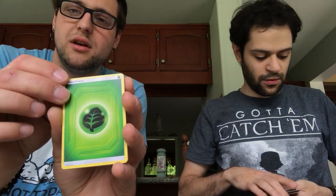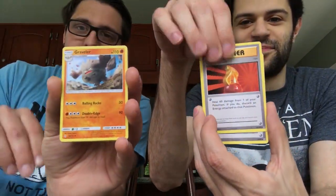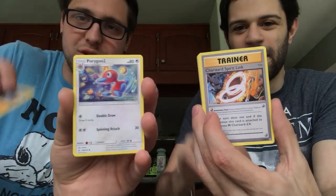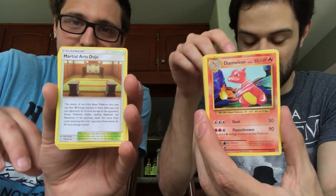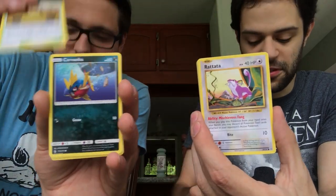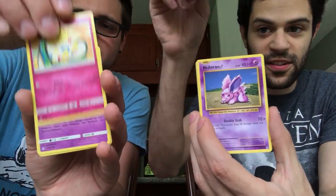What is that for? I'm just looking. All right. Leaf energy. Oh, by the way, I think it's a leaf. False. It was a leaf. Graveler. Another Spirit Link. Or Charizard Spirit Link. So that's the second one of those I have. There you go. Another Charmeleon. A rat. Carvana. Growlithe. Togepi.